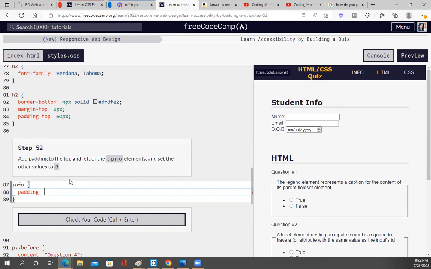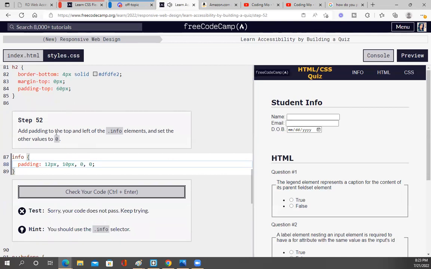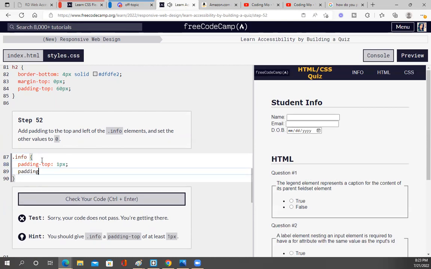So top left. Okay, I see what they're doing now.